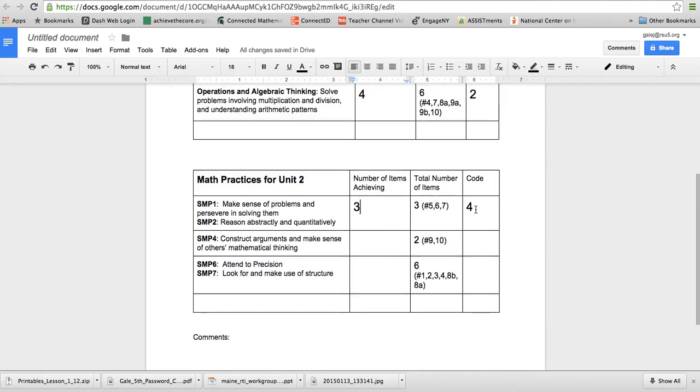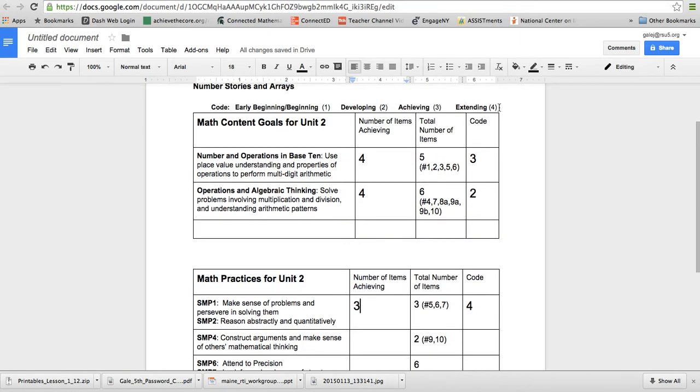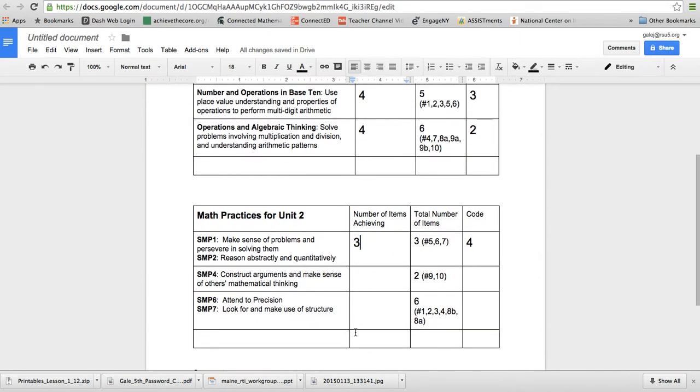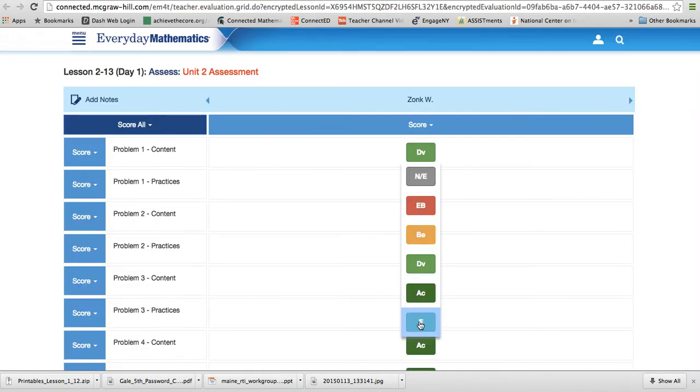You also may have given them an extending for SMP items, which you can do on quick entry.